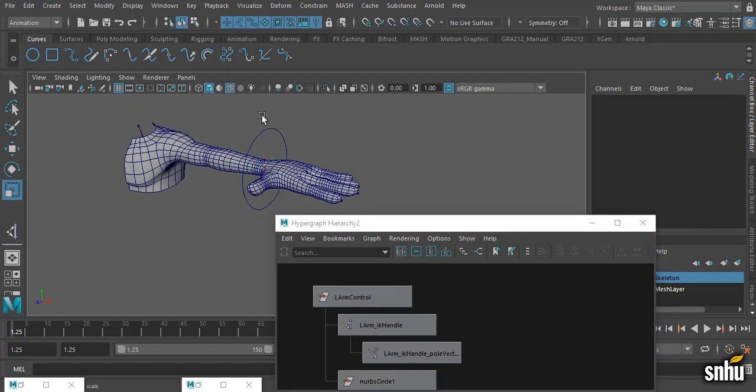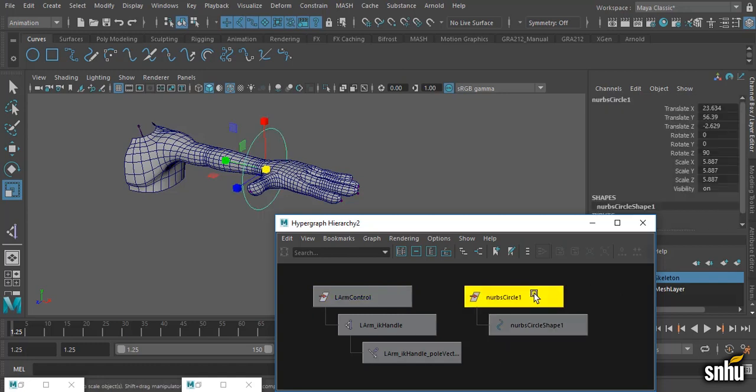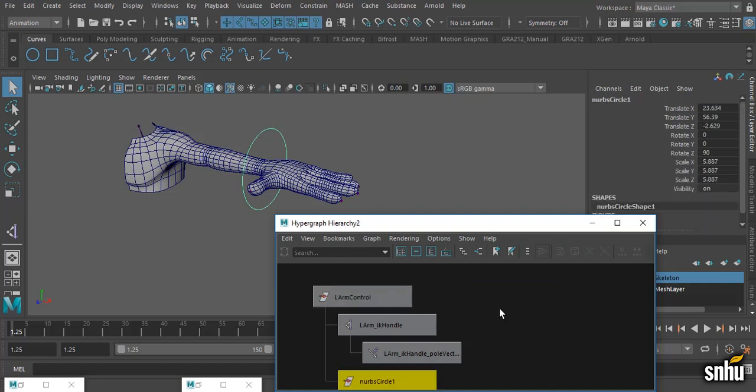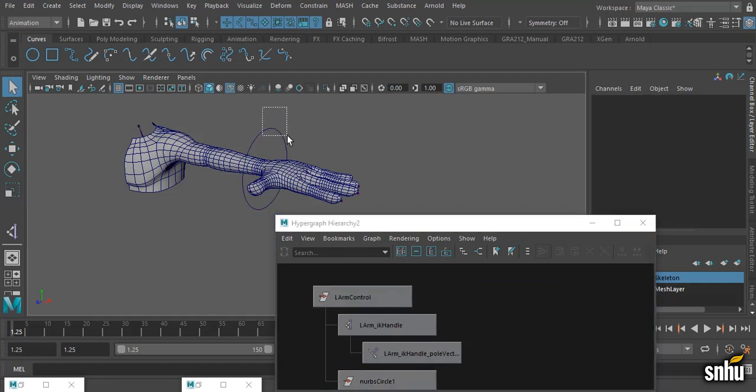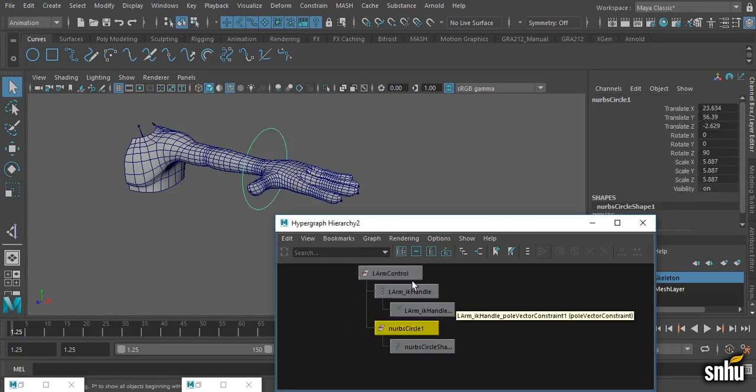So I could parent this NURBS circle to the L-arm control by selecting the NURBS circle, shift selecting L-arm control and pressing P. But then when I select the curve in the scene, I'm still getting just the curve. Even though it's now a child of that L-arm control, I'm still just getting that curve.